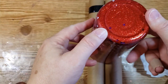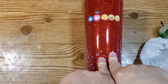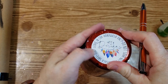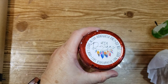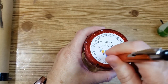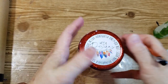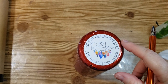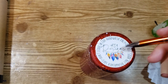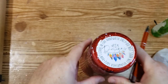We're going to put our logo on the bottom, and then we're going to cover it in Mod Podge, and then we will be ready for our final coat. One quick little tip I wanted to go over: if you do a full little rounded logo on the bottom, just take a pen. This is my little weeding tool, but I just poke little holes in here to make sure that there's no air bubbles, because I have finalized a cup many times, and there's a little bubble, and you can feel it in the epoxy. Then you've got to pop it and put another coat. You can't see the little pinpricks when you do it. Just a quick little tip.